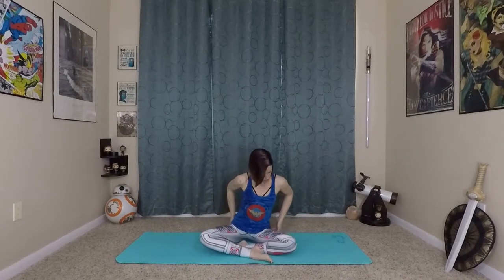To start with our warm up, come to an easy seat. Make sure you've got your sitting bones grounded into the earth, long spine extending tall through the crown of your head. I've got one foot in front of the other — don't want to have crossed legs, no need to stack legs on top of one another. Just one foot in front of the other, feet gently rotating open so that you're comfortable on the floor.